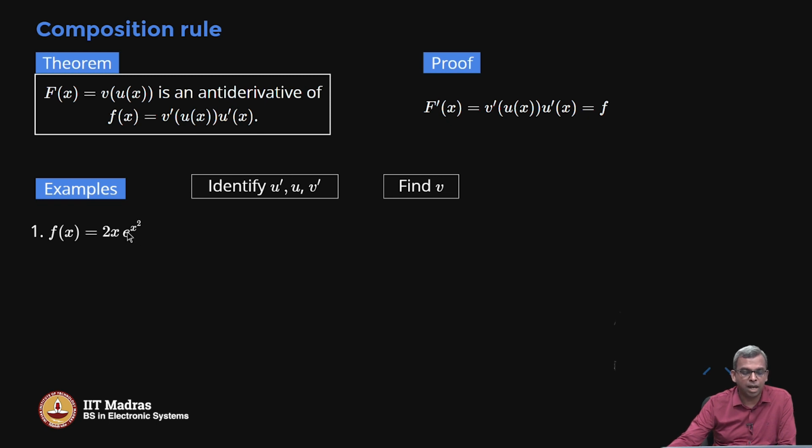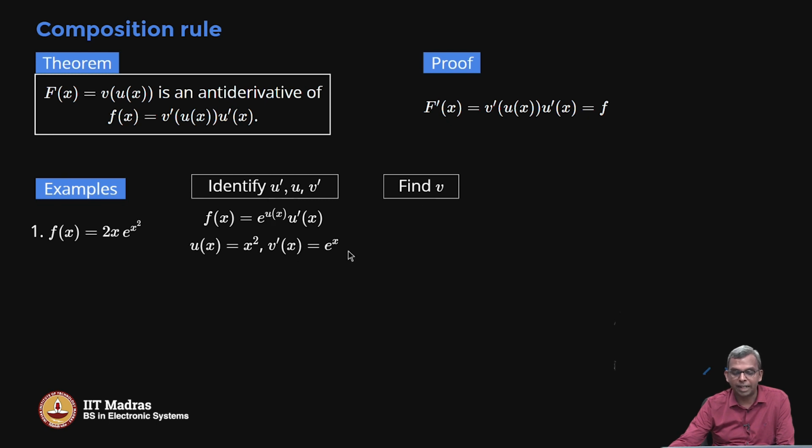So in general, when you have a composition like this, when you have e power x squared, you can look to identify u being that x squared. Okay, and then u prime, luckily in this case, is out this side. Once you identify u prime, v prime, you're done. So f of x we have identified as e power u of x times u prime of x, where u of x is x squared and v prime of x is e power x. Remember, f of x is v prime of u of x times u prime of x. So whatever you have here, this function e power x is actually v prime of x.